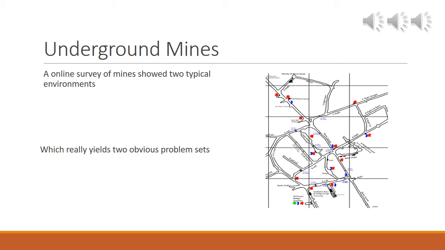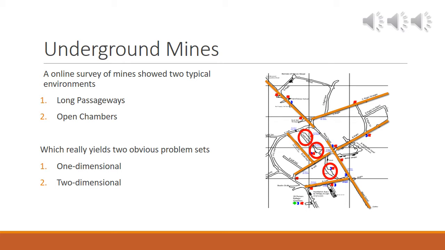I started by looking at what types of environments there were in mines, and I noticed that there were two typical environments, which really were two problem sets I needed to tackle that were obvious. There were a lot of long passageways, which were one-dimensional problems, as they're fairly narrow and not very tall. And then there were open chambers, which were more of a two-dimensional problem, as most things would tend to be on the ground floor.